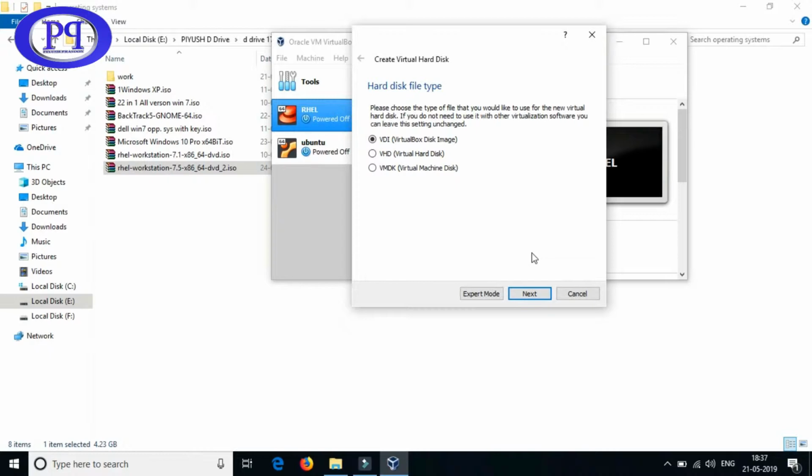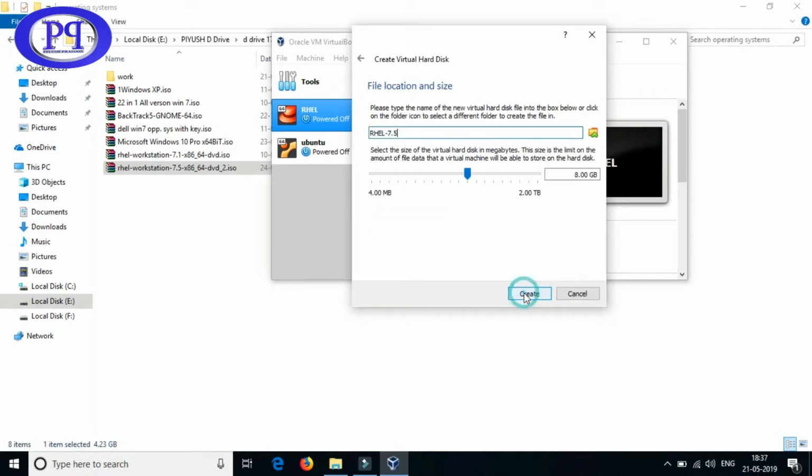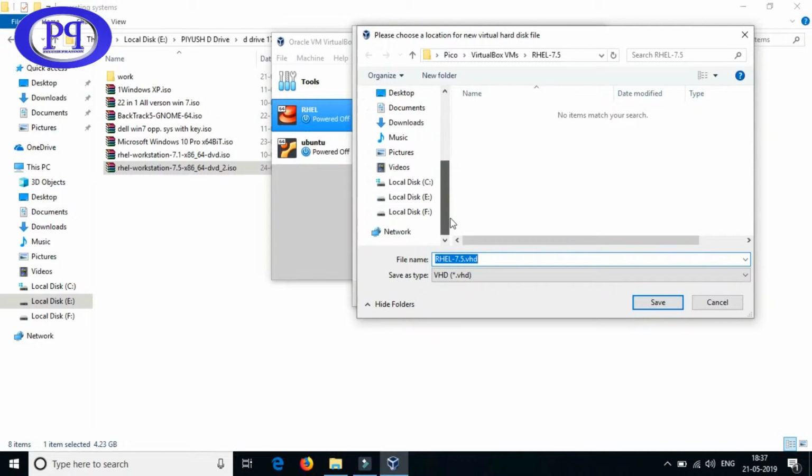Further, you will get these options on your screen. Here I prefer the VHD option. You can choose any of the options; it doesn't matter during a general purpose installation of an operating system. And here I'm choosing the fixed size, which will allow me to manage the space of the virtual hard disk. So I'm browsing the location where I want to keep that virtual hard disk.